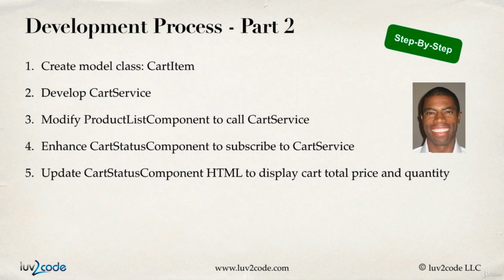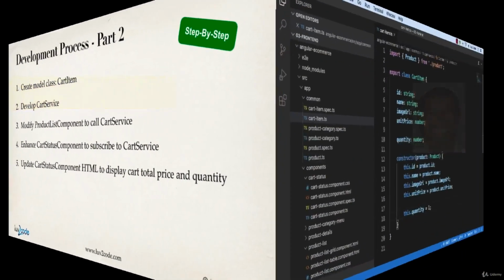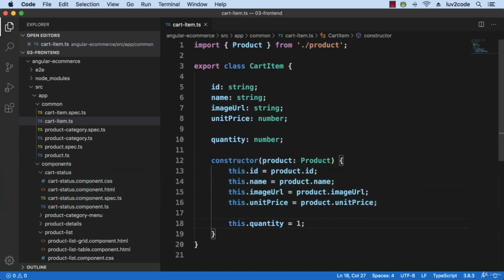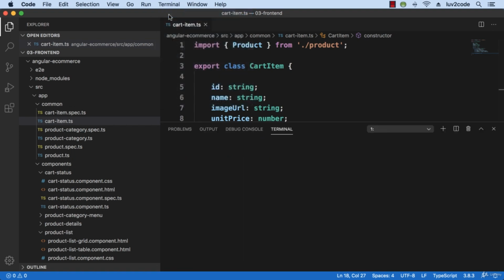Alrighty, so in this video, we'll cover step 2 of developing the cart service. So let me move in here and let's open up a new terminal window.